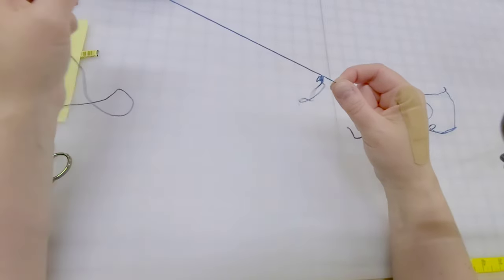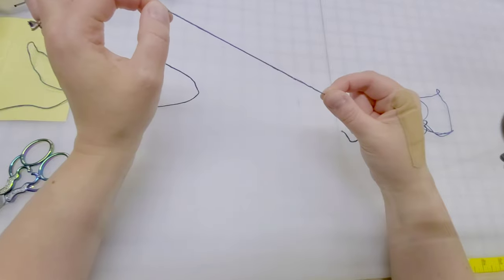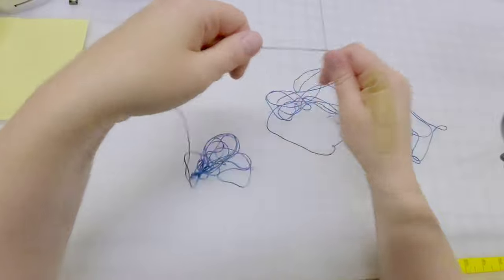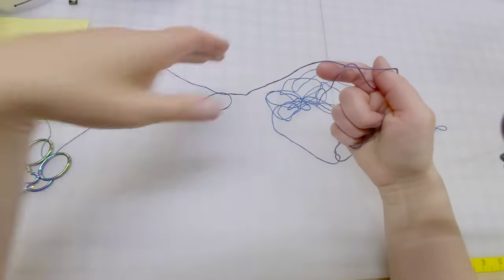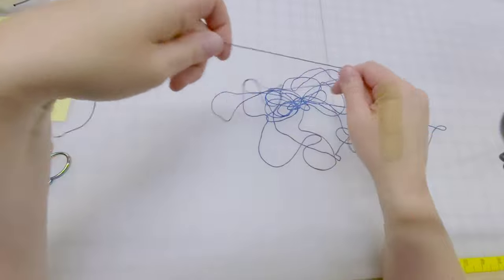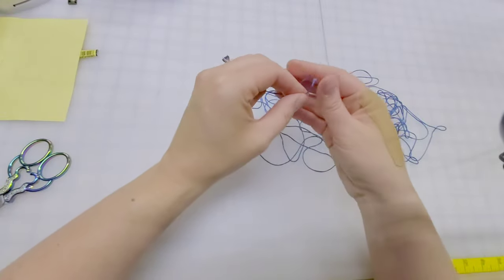But basically, it just turned into a simple slip knot. So once you, boop, it comes right out. I do have a more detailed video in one of my stitch and chats about how I deal with knots, because nine times out of ten, a knotted thread is simply a slip stitch, and you just have to figure out the right way to pull it off.